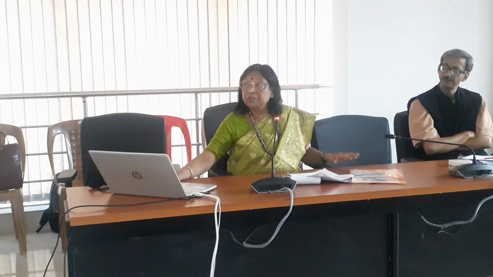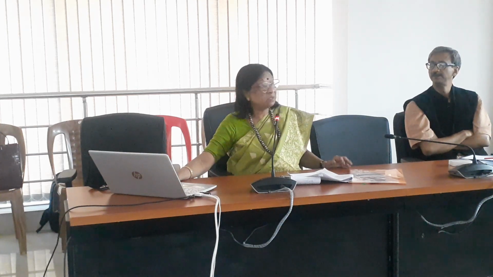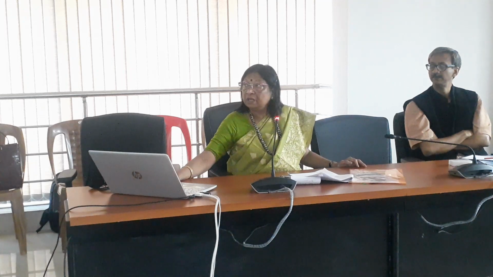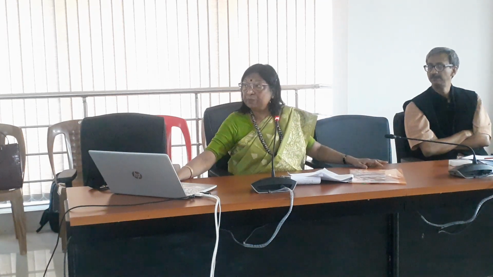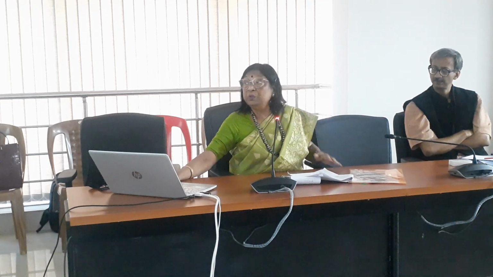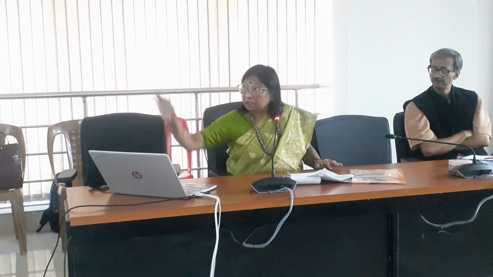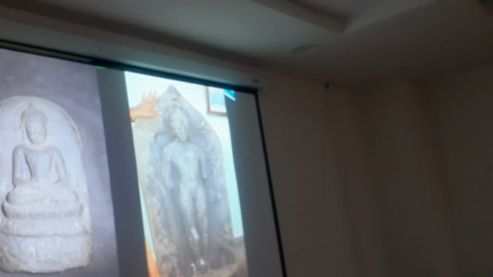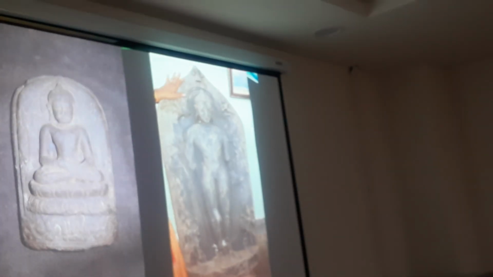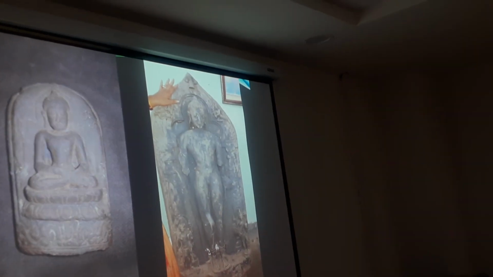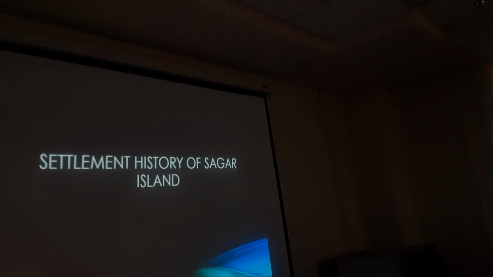This is the in situ position of the sculptures. This is the Buddhist site, a quick survey. These are all from this particular site, and from there that beautiful image of Buddha, a standing Buddha, was collected from the mud of the pond, or the huge tank. We collected it from that particular site.